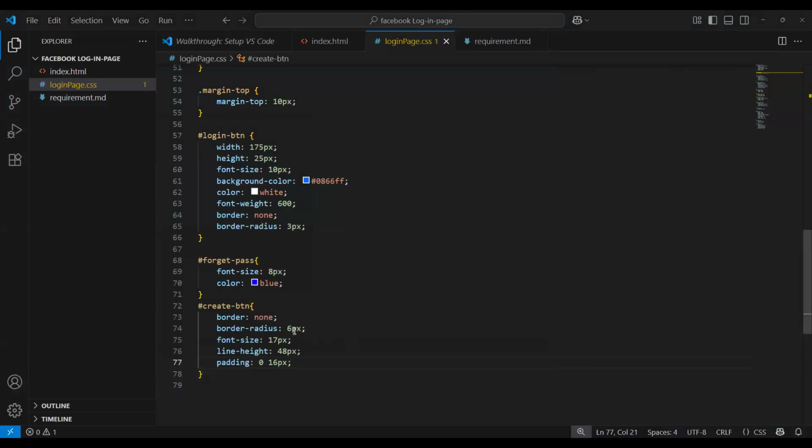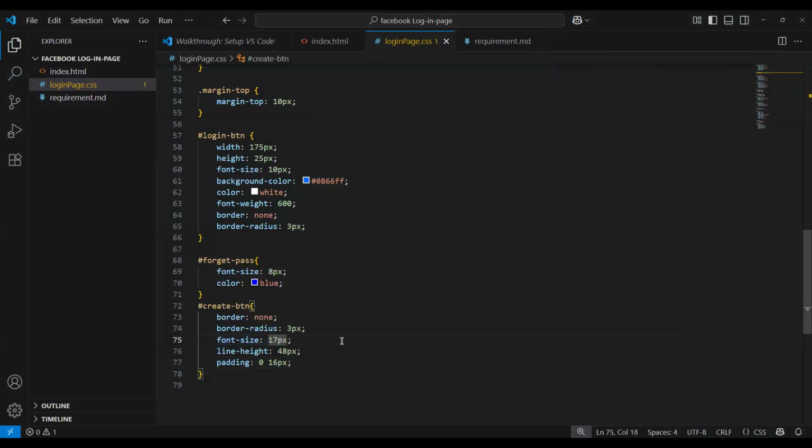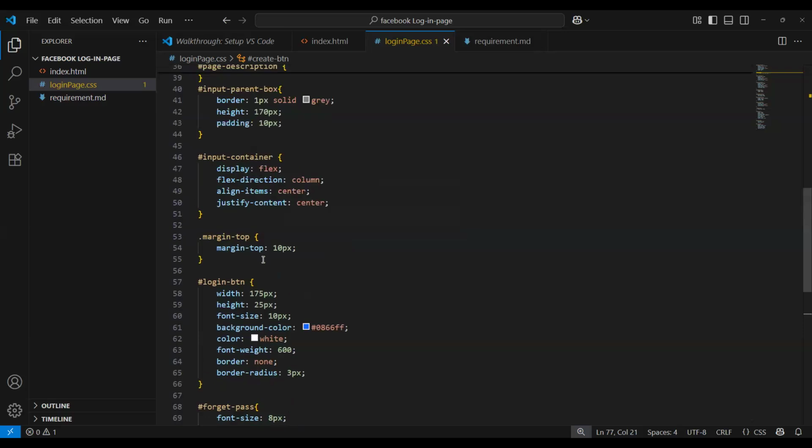Radius is 6 pixel, but we need 3 pixel only. Font size is 17, we don't want 17, we want 18. Line height, padding, I think it looks good. Width, we didn't manage a width.